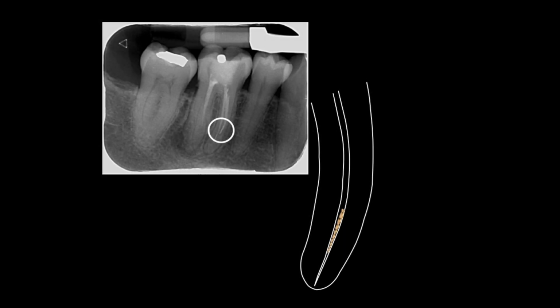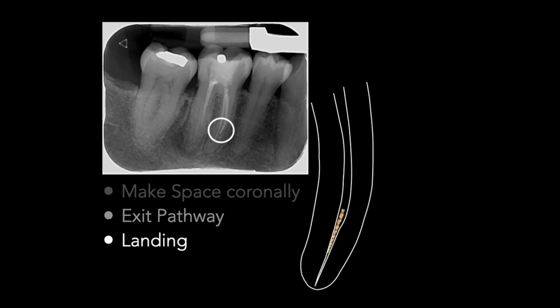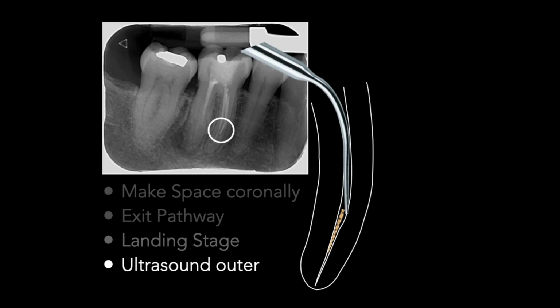Although lodged very deep in the mesial canal, I felt confident that I could remove the larger piece of fractured instrument from the mesiolingual canal. In this case, there's a few things that are very important. You need to make sure you've got space coronally, and that there's an exit pathway for the piece of instrument to be retrieved. First of all, you cut a landing stage around the most coronal part, and then use your ultrasonics on the outer curve to loosen and retrieve the instrument.